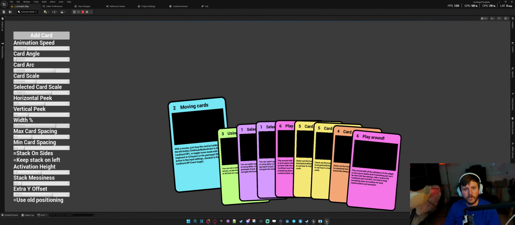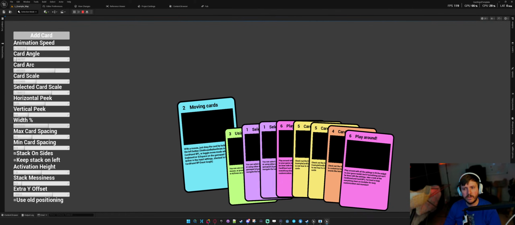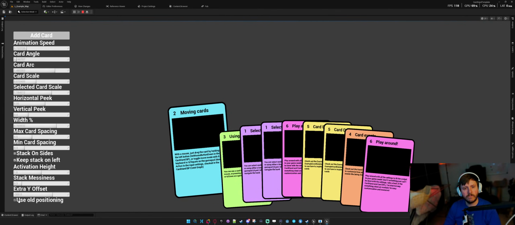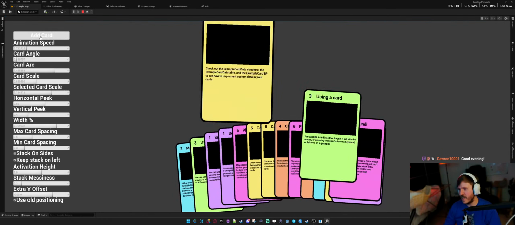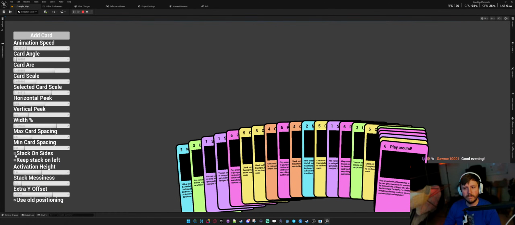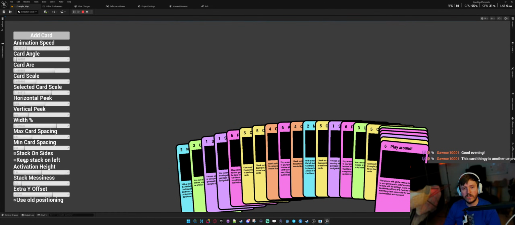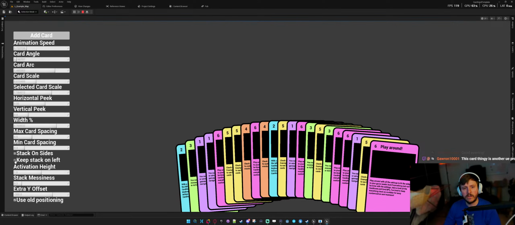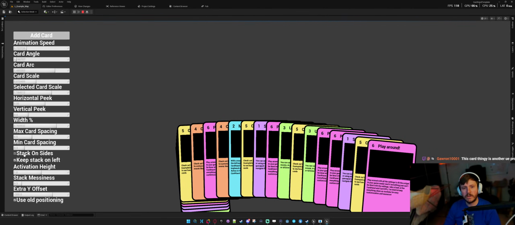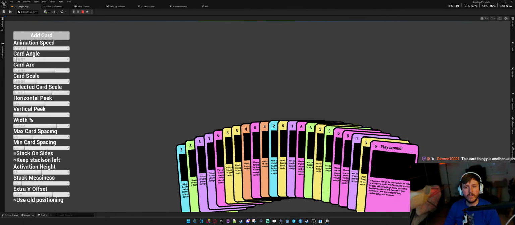There's peaks and width percentages, so you can have it all come up like that. We can have all this position stuff, and you can add a bunch of cards, and I think it looks pretty cool. And there's stack on sides or keep stack on left, that kind of thing. That could be interesting.